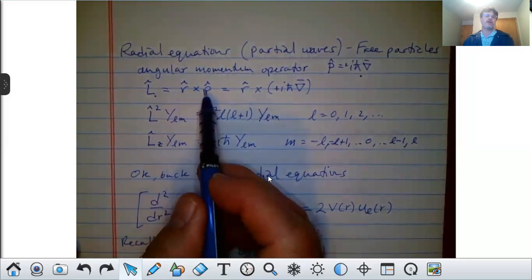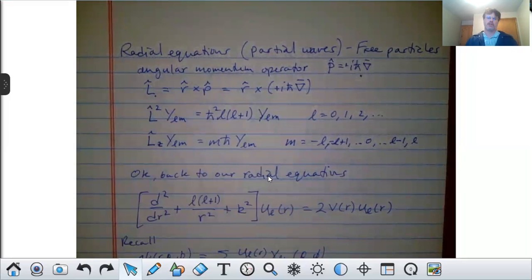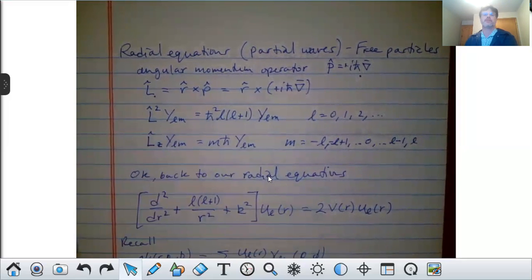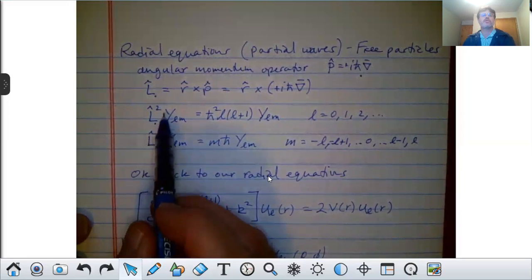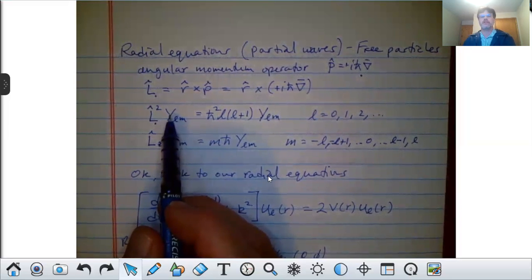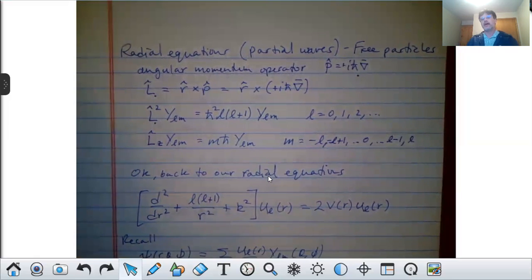Angular momentum is r cross p, r p sine theta. Hopefully you've seen a cross product before, but basically it's r times the momentum. There has to be some rotation though, which is where the cross product comes in. Either way, we can get this angular momentum operator that we saw when we wrote down the kinetic energy term in the Schrodinger equation. And just to recall, if I try to solve the eigenvalue equation for this angular momentum operator squared, I get spherical harmonic functions that solve that eigenvalue equation.